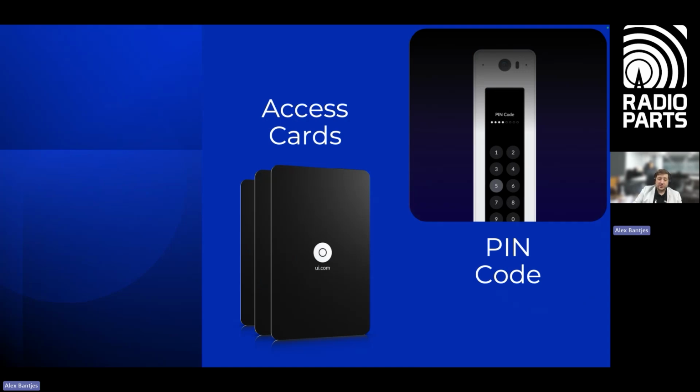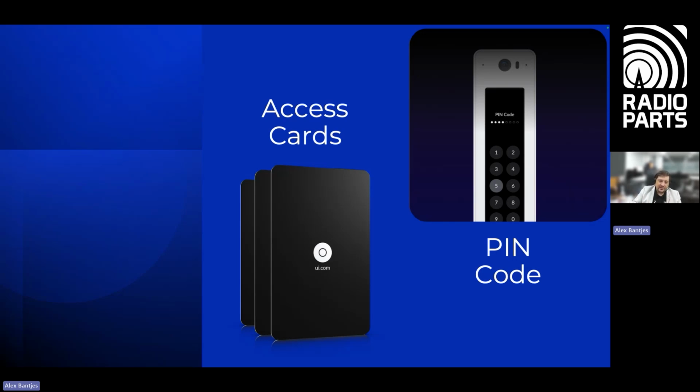Another access method that you can do is access cards, more traditional style access cards. The benefit with these things is they fit in your wallet. They don't have to go attached to your keys. Chances of losing my keys are larger than the chances of losing my wallet, or vice versa, depending on the type of person you are. And it depends on which one's best suited to you. So they can access it via cards. These cards are also programmed on the readers. They don't need special external programmers like you would traditionally have with old access control systems, where you have to get a separate reader to basically program those cards.